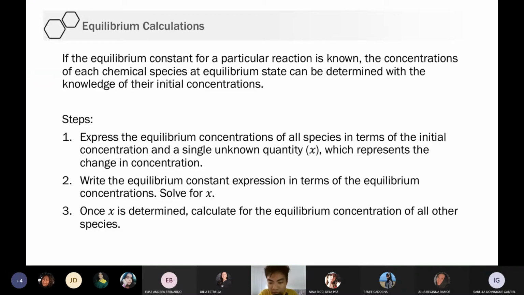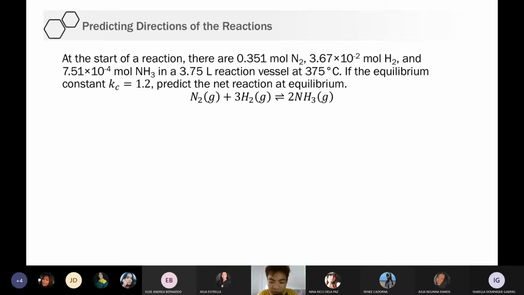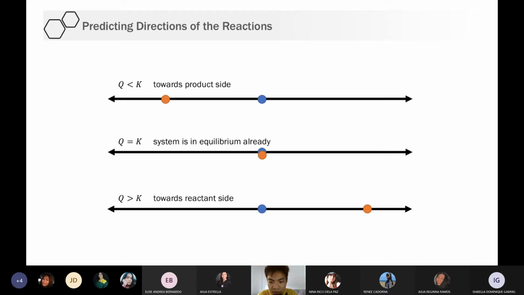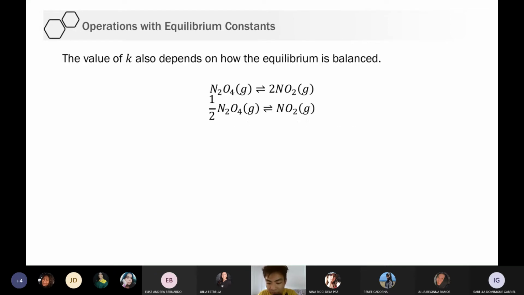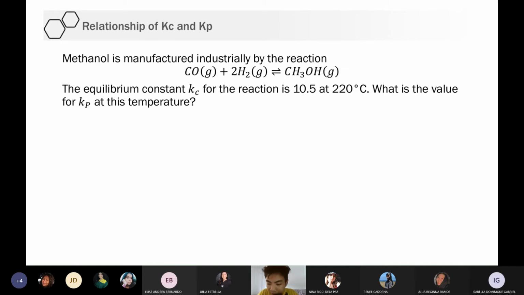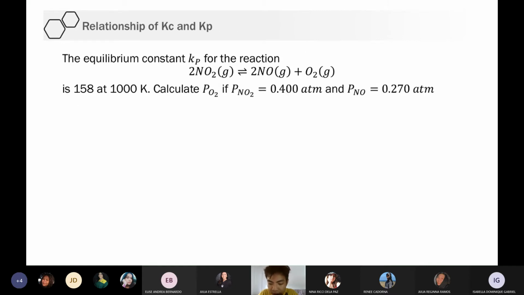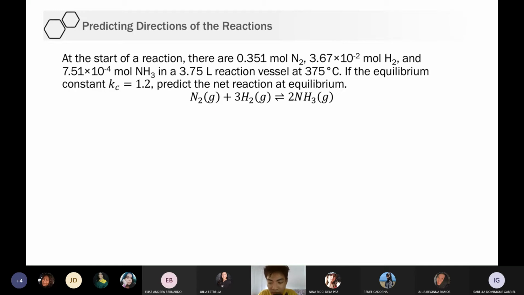Okay, so let's proceed with the equilibrium calculation. Just as I told you earlier, the problems we had before express the concentration of the substances already in equilibrium. For example, in this problem, those concentrations and pressures are already in equilibrium. And then I discussed the direction of reaction. In the direction of reaction, what I gave you was the initial concentration.